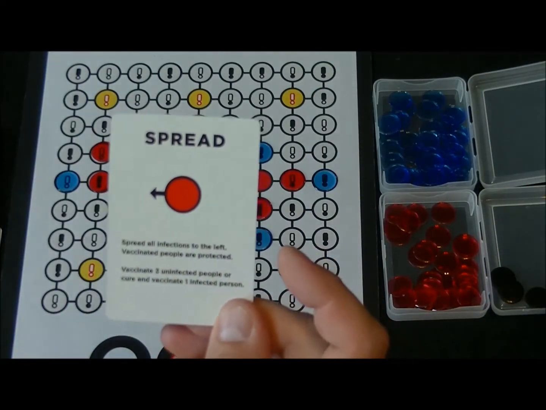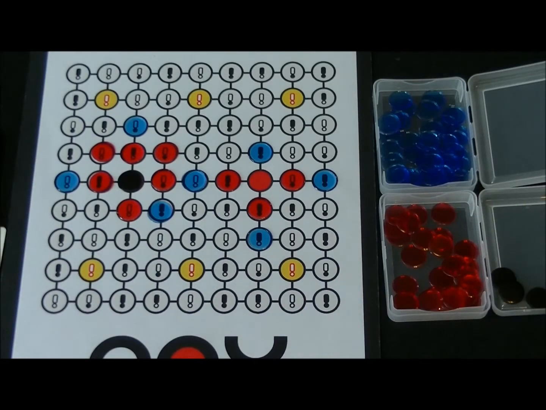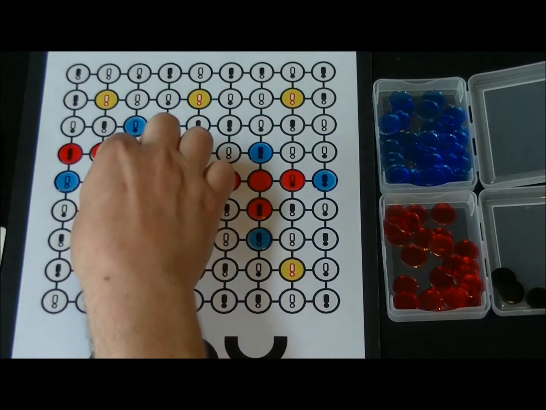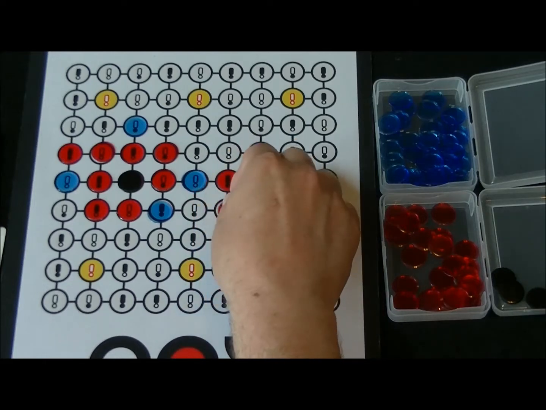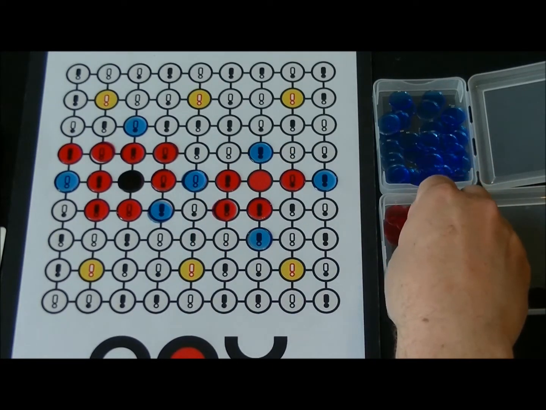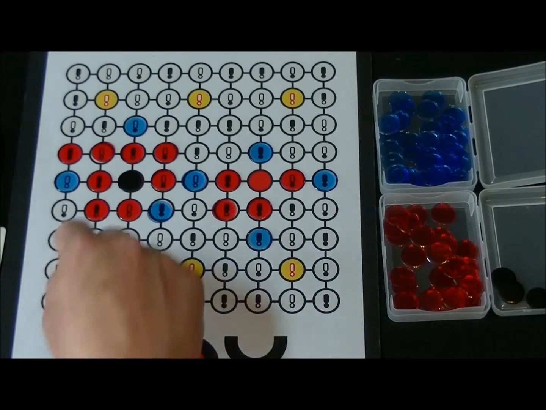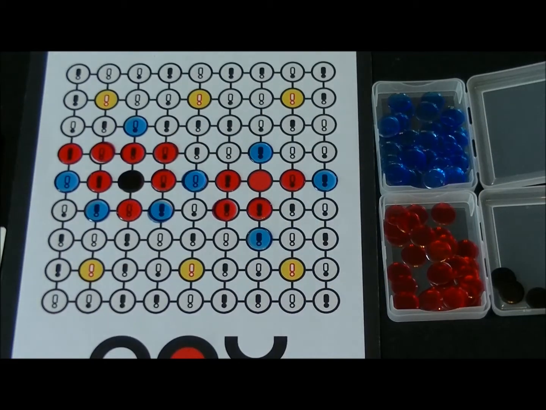This is going to be spread all infections to the left. So now we're going to look for anywhere where it can spread to the left. So this one can spread here. This one can spread here. And this one will spread here. And let's see what we can do. Now we can vaccinate three uninfected people or cure and vaccinate one infected person. And so I think what we're going to do is we will cure this guy and vaccinate him here.